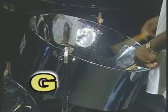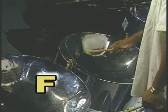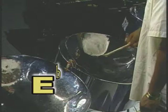1, 2, 3, 4, 5, 6 notes. C sharp whole tone scale. Across on the double second pan: C sharp, E flat, F, G, A, B.